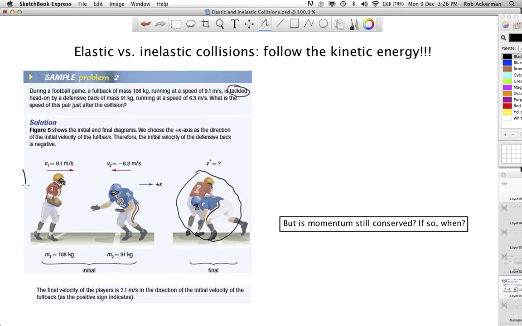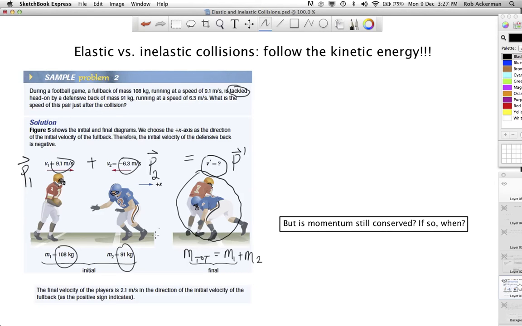All you have to do is find the momentum of player number 1 and the momentum of player number 2, and then the combined momentum p prime of the two. And if you make those equal, you can solve this one pretty easily. They give you enough information about the initial momentum, mass and velocity, and they give you the final mass. Of course, you just do m total equals m1 plus m2. And so all they want to know is v prime.